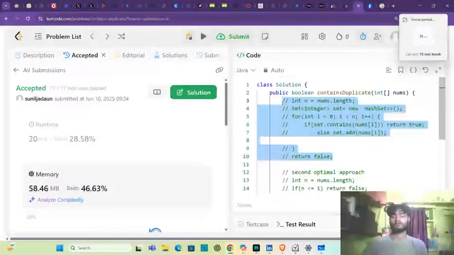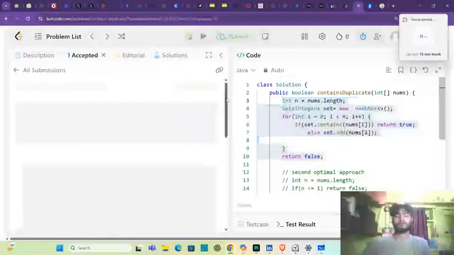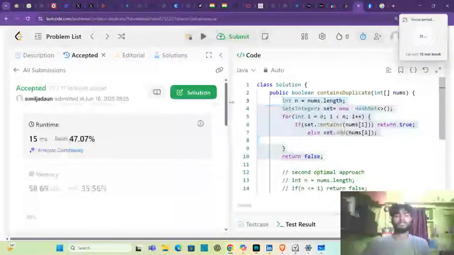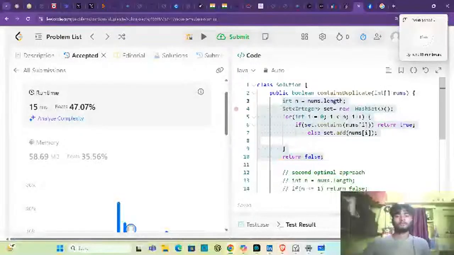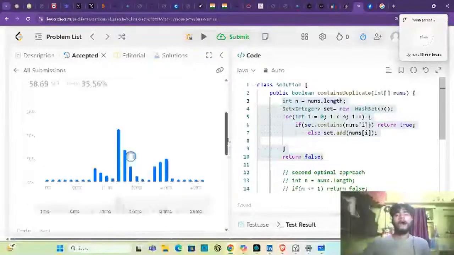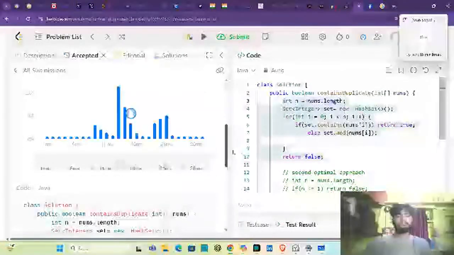So if we submit this, what can we do? We are beating 47% of people in time, and all right, so we are not able to optimize. There are 1 millisecond solutions also.